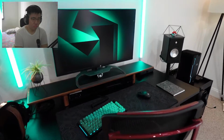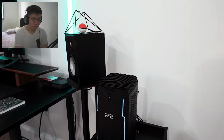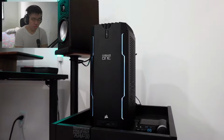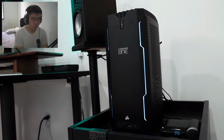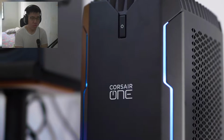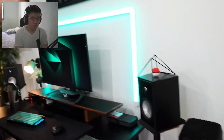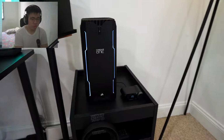Kind of going right along now, since we're talking Corsair, with the new PC. This is the Corsair One i300 as my main PC for this setup. Super small and compact, but also crazy powerful as well, with an RTX 3080 Ti inside. I guess good for testing out different monitors. So I recently got these both in to add to the more minimal setup. And just with everything, good for testing monitors as well. And peripherals and whatnot.